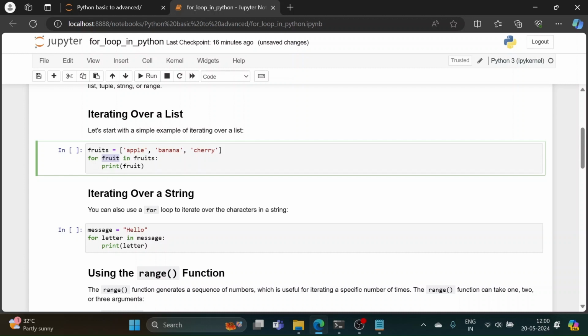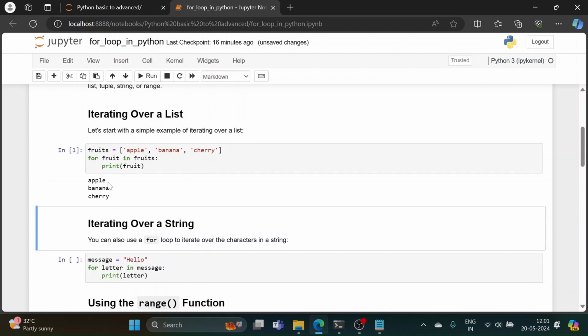It will print cherry, and now it will check whether you have any more members. No, so the loop will terminate, and then the remaining part of the code will obviously follow. So this loop will check for the elements in the sequence, and for each element it will run an iteration, and in each iteration it will hold the value of the element it is referring to, a member of that sequence basically. So let's execute this example, and now you can see apple, banana, and cherry were printed out.